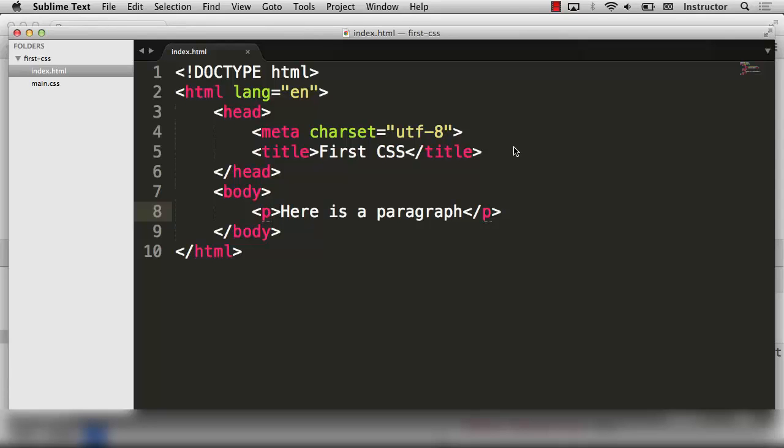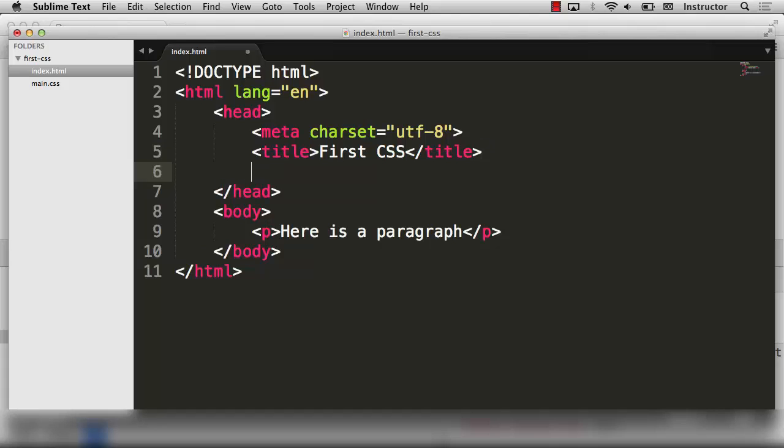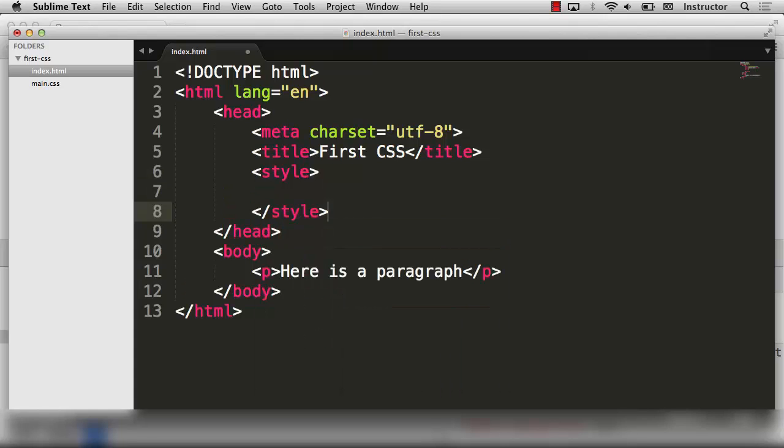Another way to include CSS on our page is to use the style tag. Normally this is defined in the head of your document. We'll also specify a type to tell the browser what type of content is in this tag.